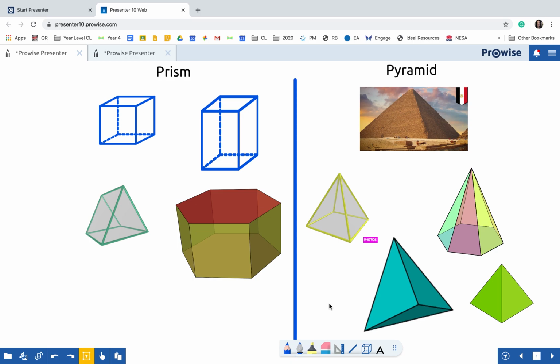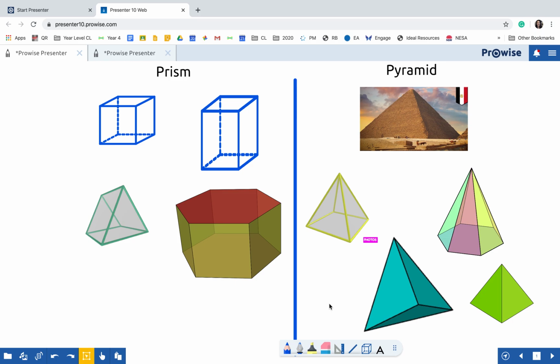Hi everyone. A concept that a lot of people in year 4 at the moment still have trouble with is naming 3D shapes. So I'm going to go through the naming system of how to know when something's a prism and how to know when it's a pyramid and what name we give it. So first of all, we'll start with the pyramid column.